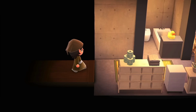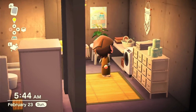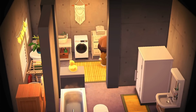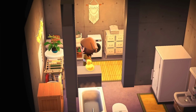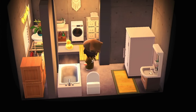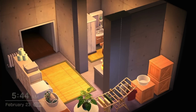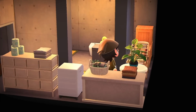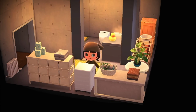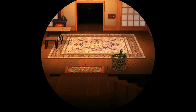Okay, on to the bathroom, which I feel like a lot of players put on the right, always, or at least a lot of the time. So this is a bathroom slash laundry room. This is where we wash all the towels for the onsen, and we hang the clothes and the yukatas and the whatever robes, and this is just a bathroom. Basic, yeah. But yeah, this is where we wash the clothes. So the upstairs is empty, so I won't show it, but we're gonna go into the basement.